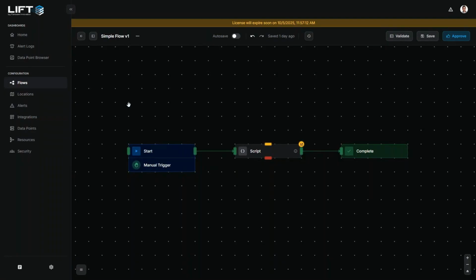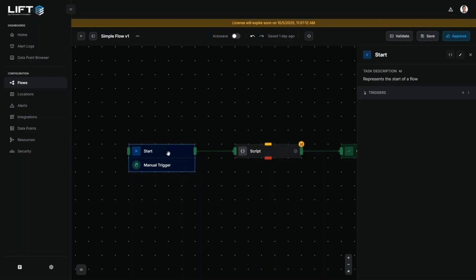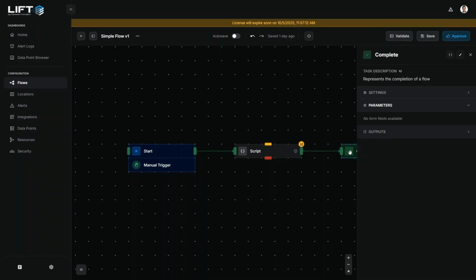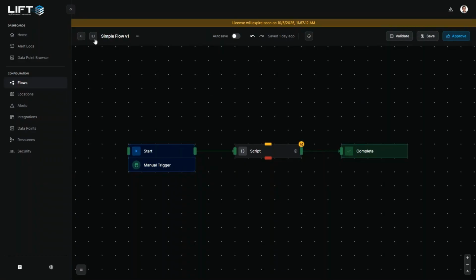That process is likely to be any number of those business logic cases that Bryce and Will were describing earlier. You have three components to a flow that are a given. You've got a start of the flow. You've got a set of tasks after the start of the flow, and you have a complete of the flow.